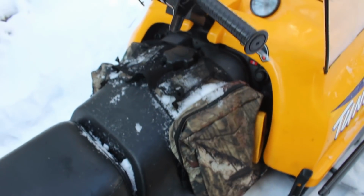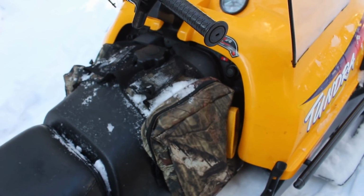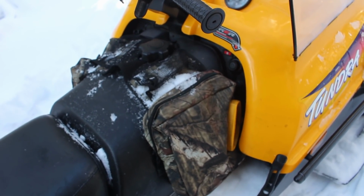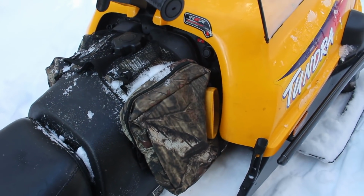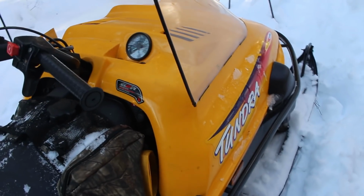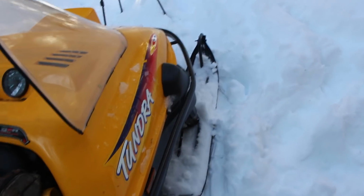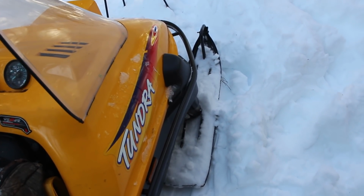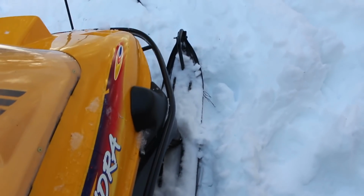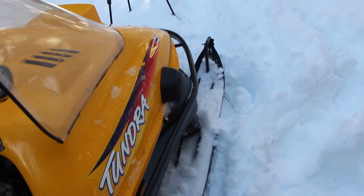I put on some, I guess I could call them saddlebags, but they're gas tank bags for ATVs. I thought it would be super useful because you don't have any storage pouches or units on here. The engine itself is a 300cc. It has the steel bumper all around. Usually it doesn't come with this, but I have the 8-inch ski skins or bear paws, or whatever you want to call it, in the front, which really helps with flotation and tippiness, so stability in the trails.